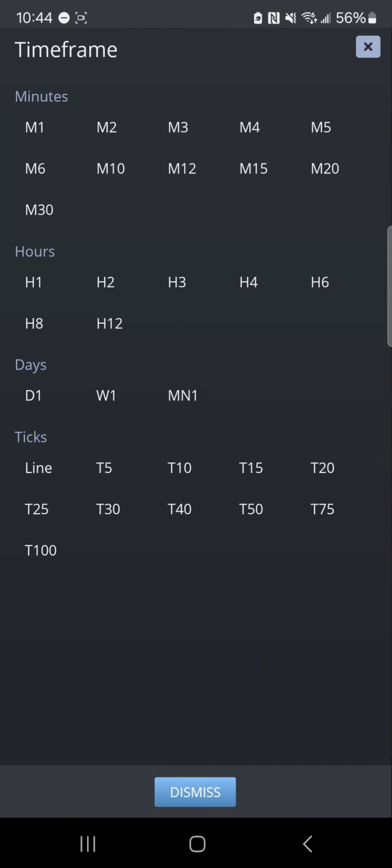So if I click on that, these are the time frames that you can trade on. Normally I trade on the M15, and I'll explain all this here in a minute so you're not confused. But we trade on the M15 for the most part. Okay, so this is where you find your time frame.